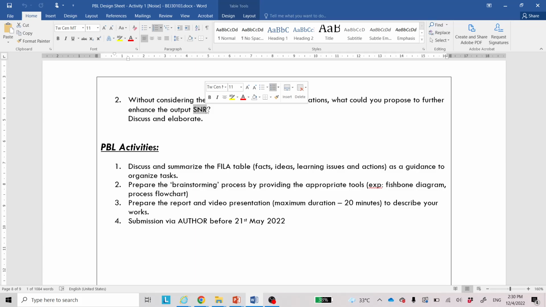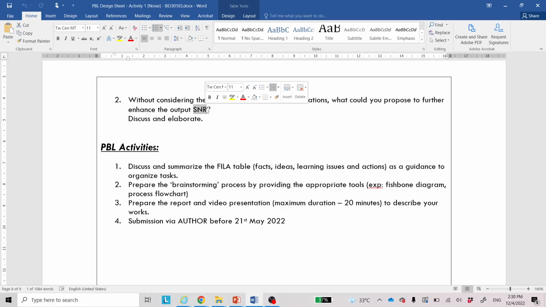For example, if I suggest a solution using method A, I make some arrangement, I include some additional components to reduce the noise, and I make a simple calculation just to show that with this kind of solution, I can further increase the SNR by approximately, for example, 10 dB.